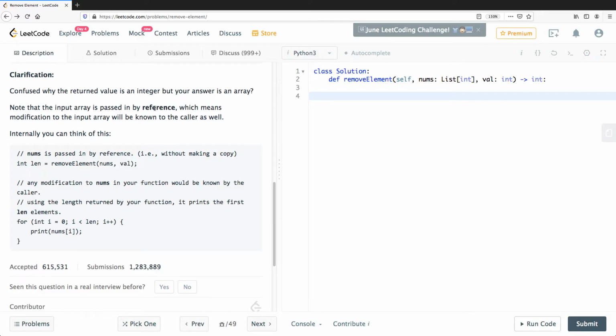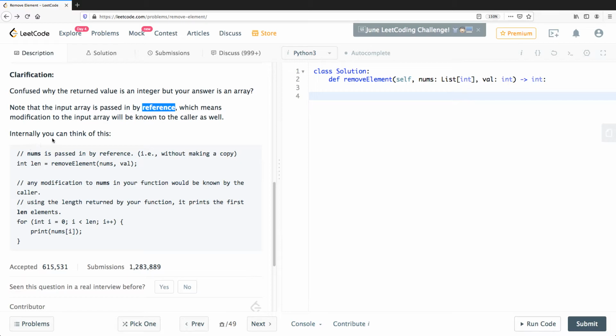In C, this means you will be passing a pointer, and arrays are passed as pointers anyway. But in Python and these other languages, the list is passed by reference, so those changes will be seen in the caller.